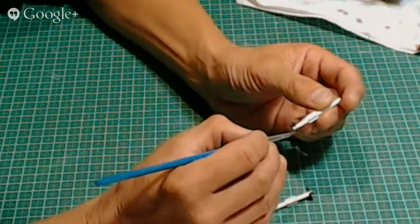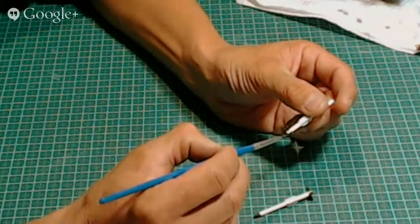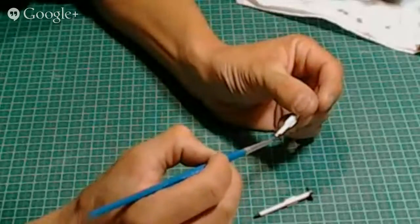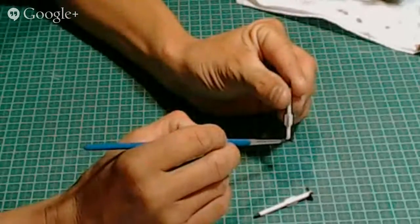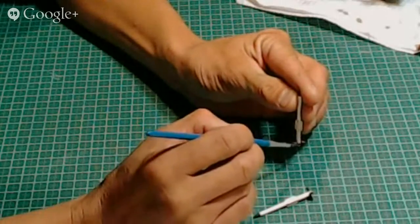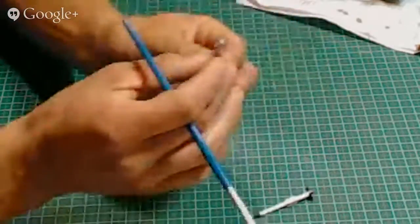I'm just going to pick the brush. I'm not going to spend too much time trying to show you because the resolution on the brush is just really bad. Google Plus, I don't think it's the way to record videos. But it's my first series of videos I'll end up doing this way. I guess if you don't do it, you don't learn, do you? So, learn something new every day.